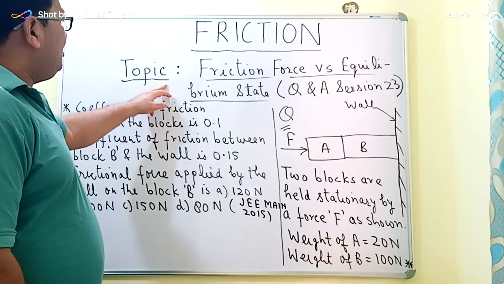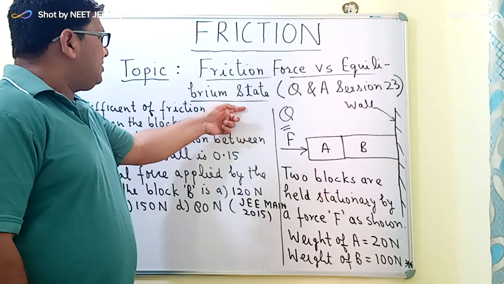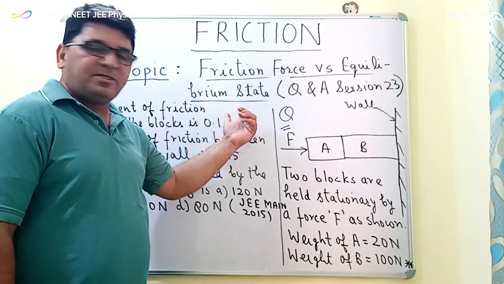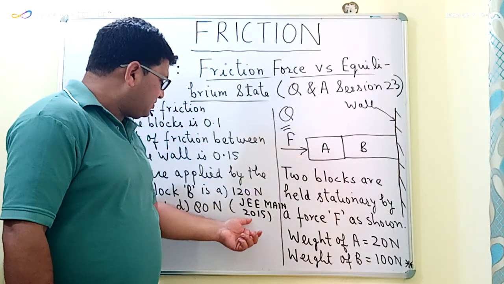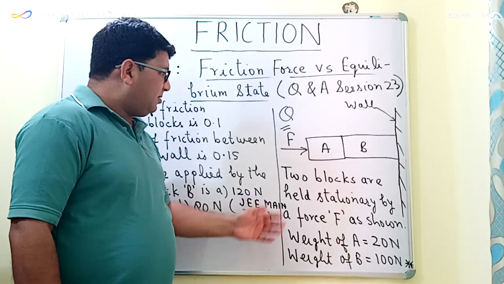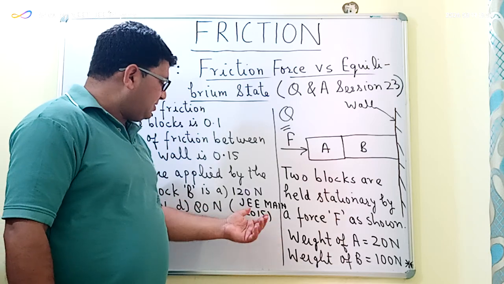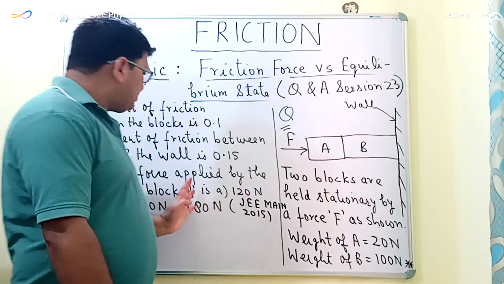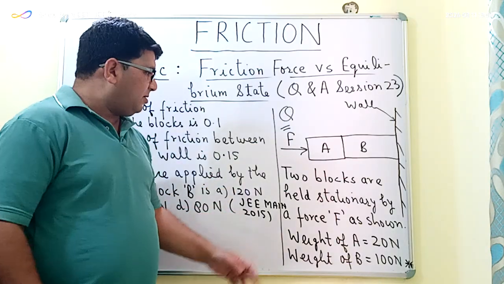The topic is the frictional force versus the equilibrium state, and this topic has been generated by me based on the question which was asked in the JEE main exam in the year 2015. So this is the question which was asked in the JEE main exam in the year 2015. The language of this question is slightly different from the original question, but the question is the same.